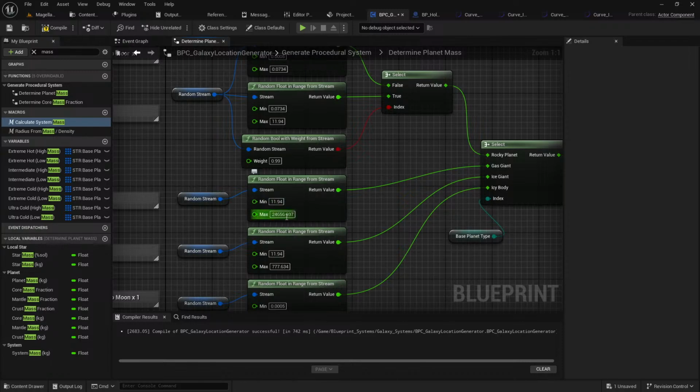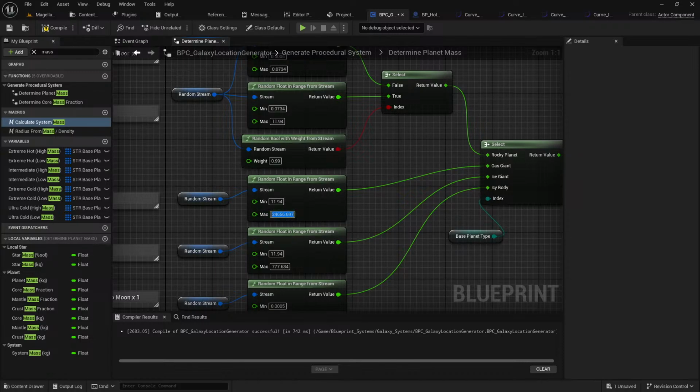Because that's 13 Jupiter masses, which is the borderline between Jupiter and a brown dwarf. But what we don't want is for the random to be picking massive values like that all the time.